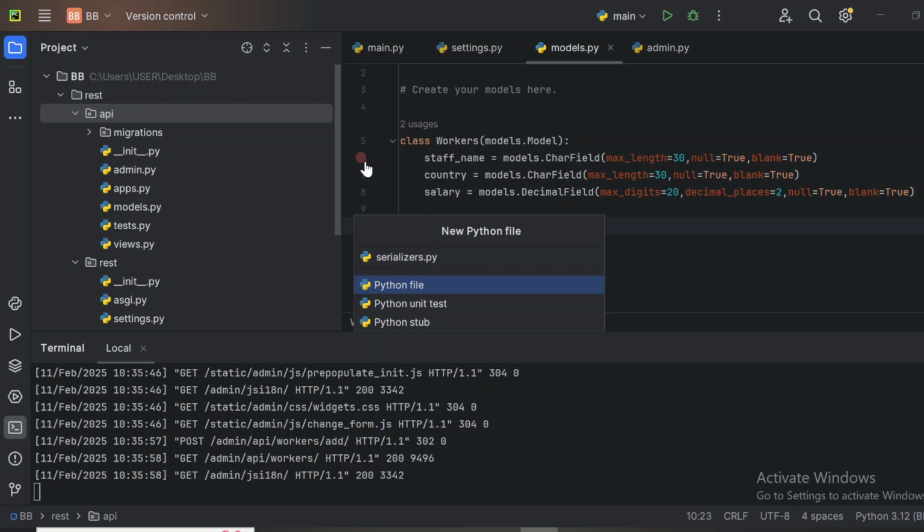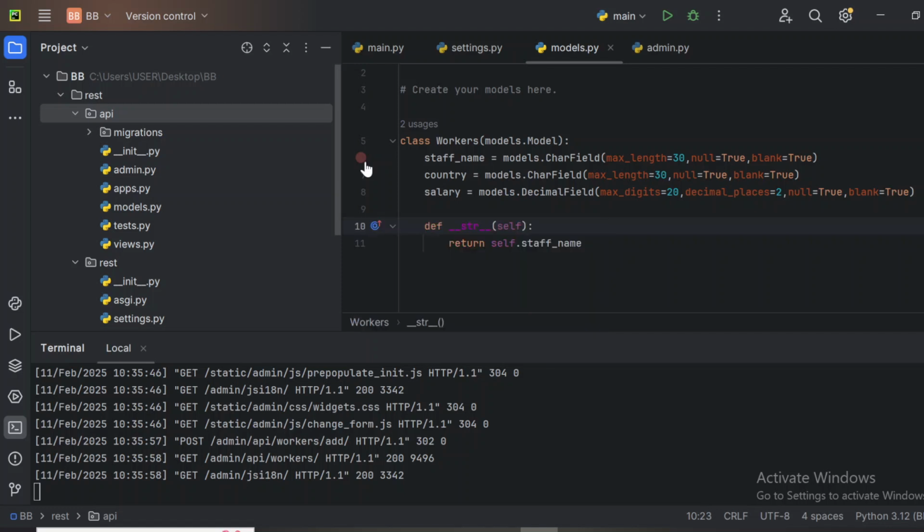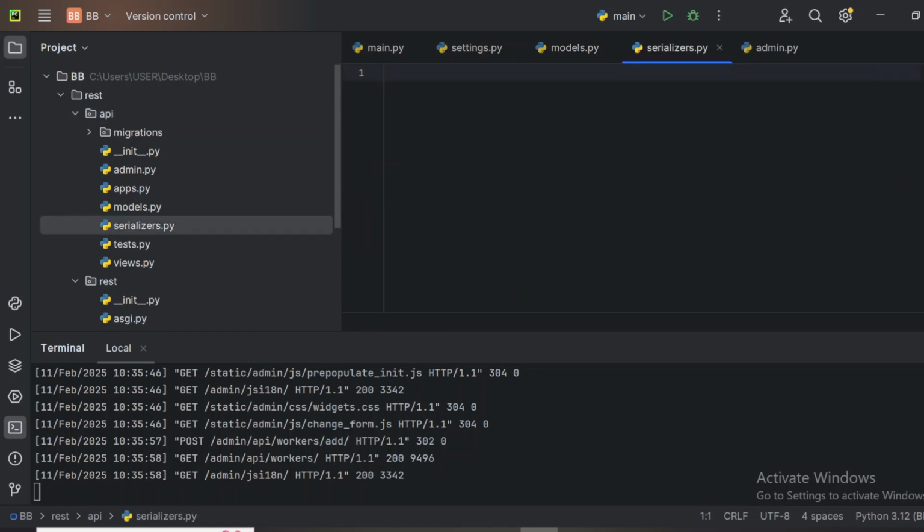I hope I'm getting the spelling correct. Serializers.py. So what does this serializer do for us? It helps us to specify a class model and convert it into JSON compatible data. That's just what this does for us.